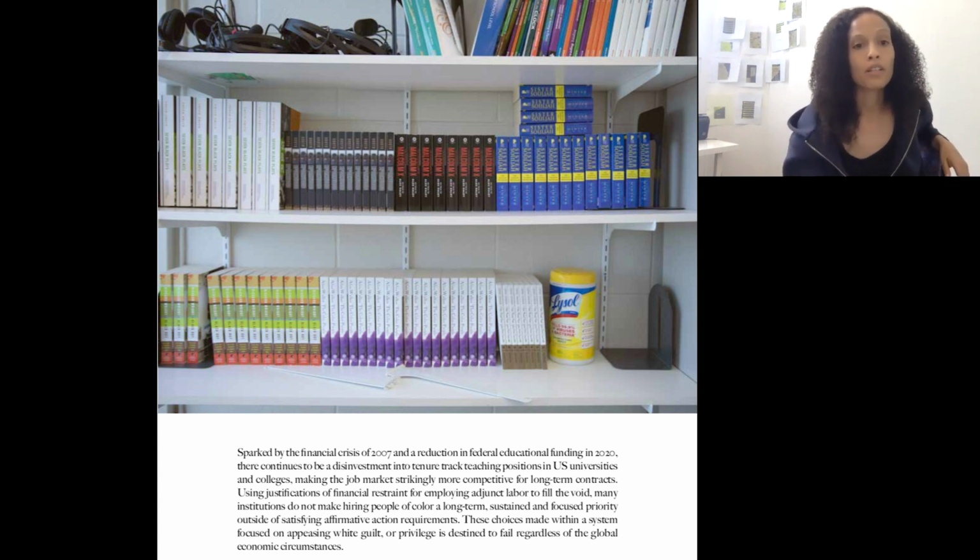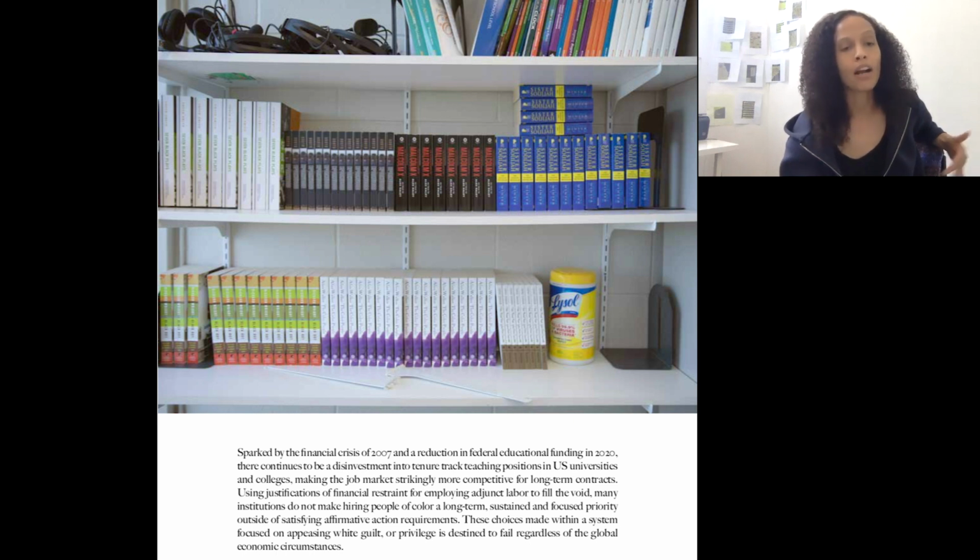And the images within that section with these captioned photographs were images that I took in different workspaces throughout New York City and Chicago, for the most part. So it really shows both private and public sector office environments and how they function, and the history of that material itself, which can not only reveal what that workplace potentially does, but also how that material functions within the world, essentially.